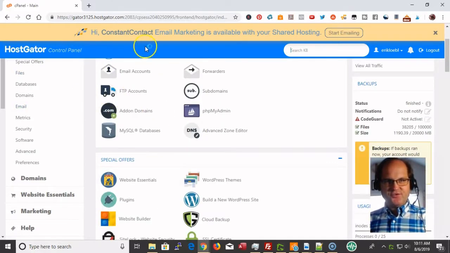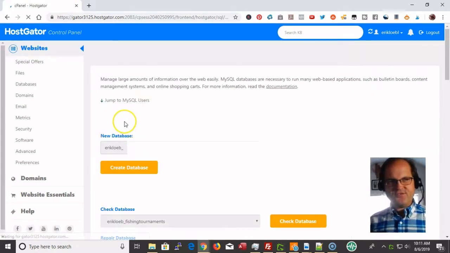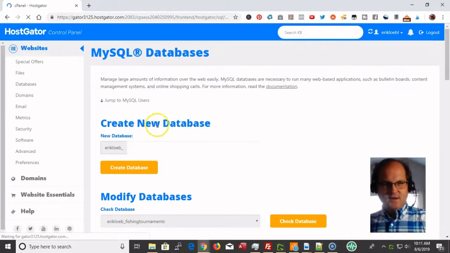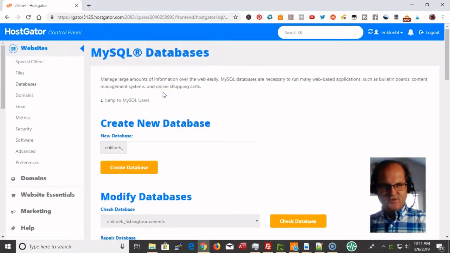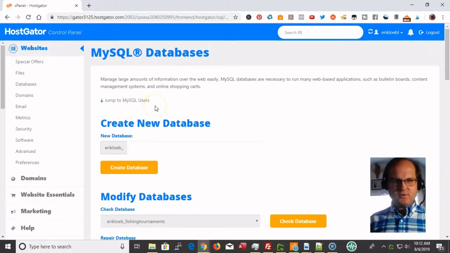Okay, so I'm logged into my HostGator portal, and I clicked on databases, and I clicked on MySQL databases. Now I see all my stuff that I have currently. I have some MySQL databases. First of all, I want to create a database. You can see my other videos on Access, which is good. For a desktop, if you're using Windows, it's awesome, so I encourage you to use that.